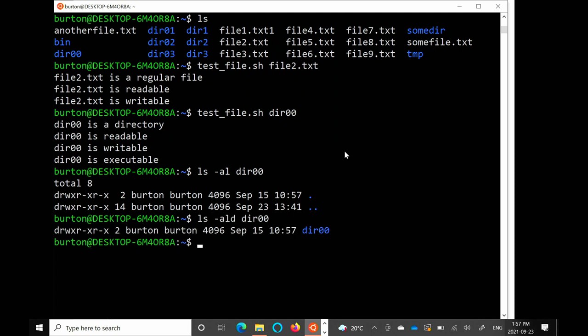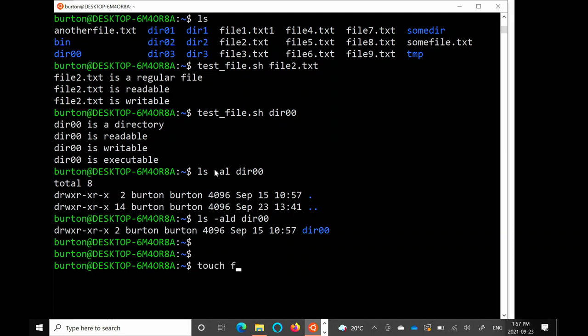Right, so you can see that, in fact, I do have read, write, and execute permission on that directory. Notice that the test is for the current user. Whoever ran the script, that's who the test is for. I'm the one running the script, so it returns true. It says it's executable and writable because it's me running the script. Okay, now, where's the bug? Everything seems to work, right?